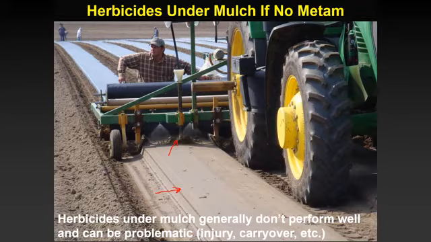And then finally, you'll see the spraying is occurring just before the plastic. Basically, we broadcast that spray and we saran wrap that mulch right over top of it. Again, keep in mind, herbicides need a significant amount of water for activation. At times, it's quite difficult to activate the herbicides to their maximum level when applied under plastic mulch.